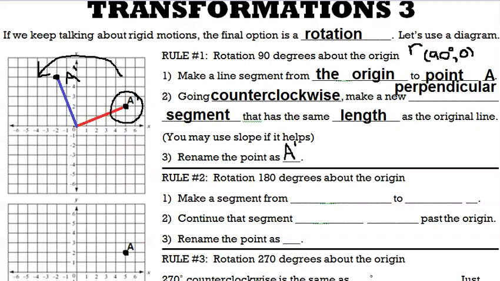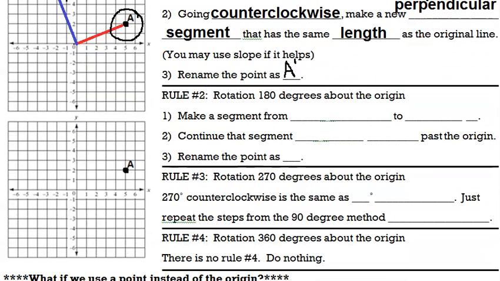So again, what I'm asking you to do here is if you want, instead of turning your figure counterclockwise, you can actually turn your paper clockwise, and you will get the result that you're looking for. So those are two tricks that can kind of help you along your way. So again, you could either base it on slope and make sure you get what you're looking for, or you can actually turn your paper the other way. Okay, so hopefully that visual helps. If it doesn't help, that's fine. We'll practice a few more times and we'll see where we go from there.